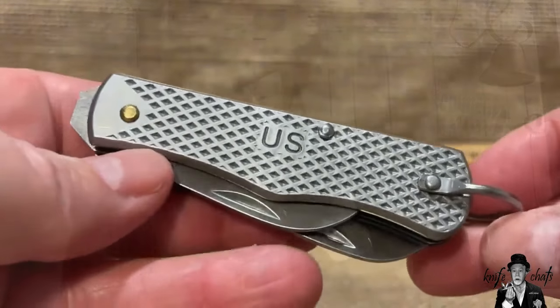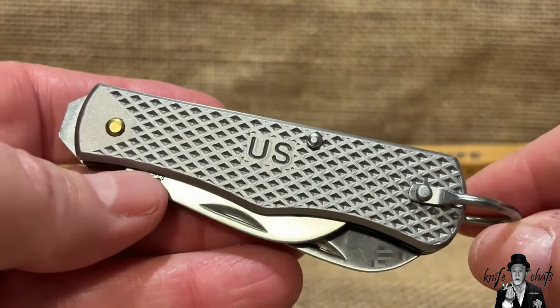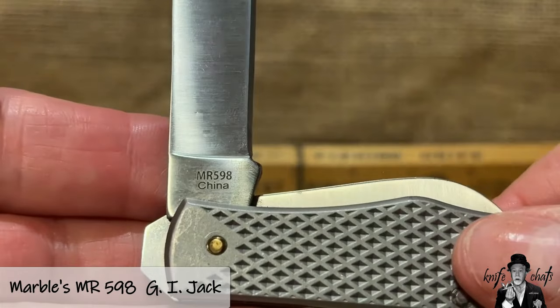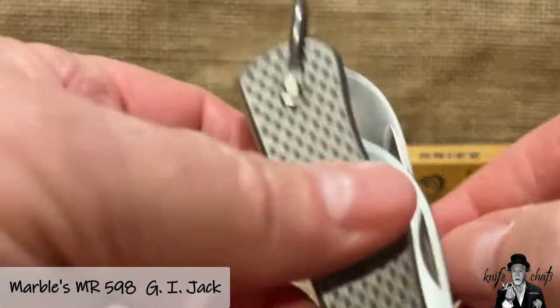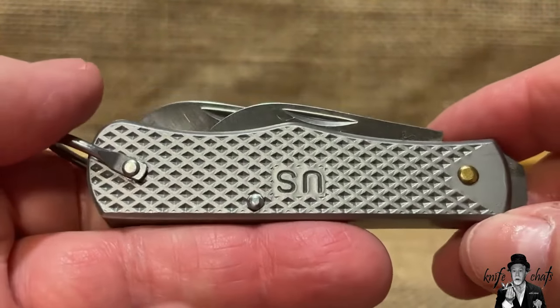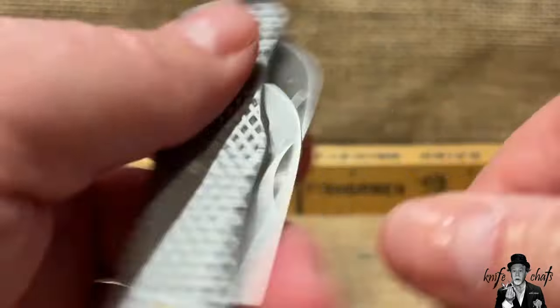Hi everybody. I thought I would revisit this knife today. This is the Marbles GI Jack. The number for it is the MR598, I believe. MR598, made in China, and it is by Marbles. And it's one of the knives in the GI series by Marbles. I think there's a total of 4 items in it.